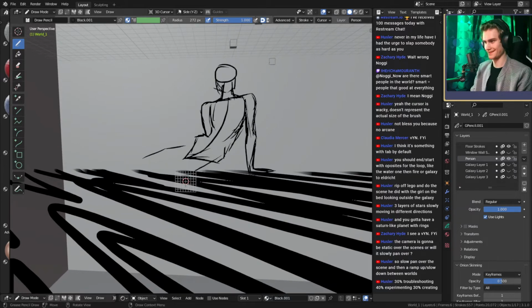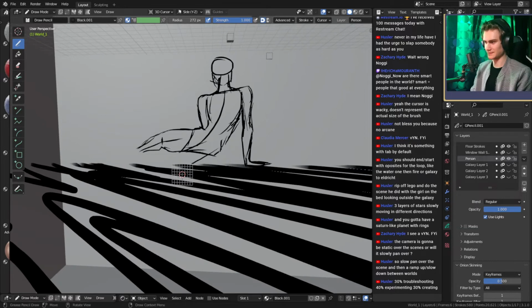Okay. This will be interesting. Drawing perspective. I'm not the best at it, okay. That looks horrible, but we'll keep it, okay.